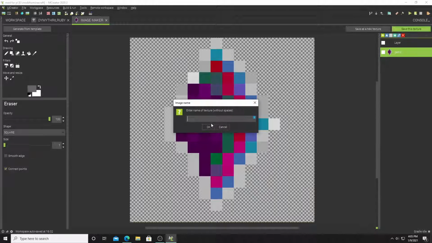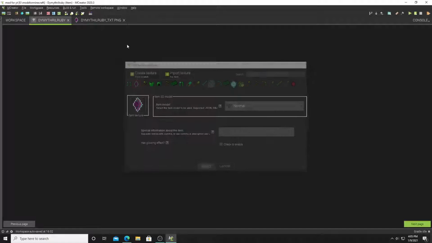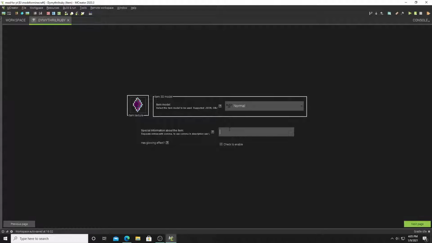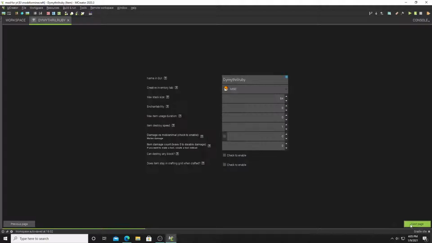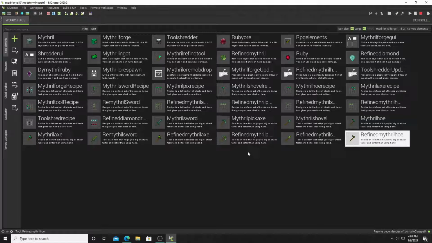Save this as dimithril ruby texture. Dimithril ruby. Earth, or let's see, gem, wind, fire. And then there we go.